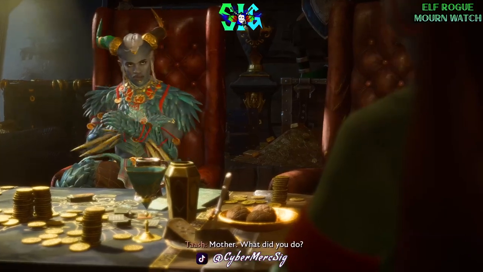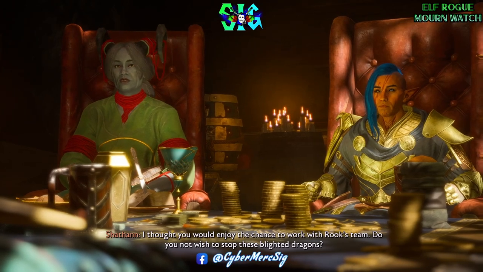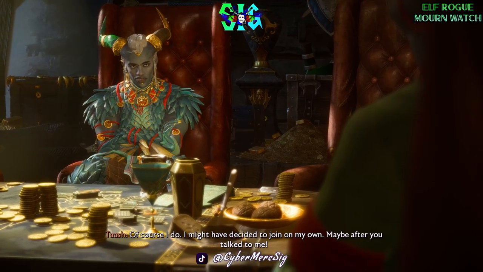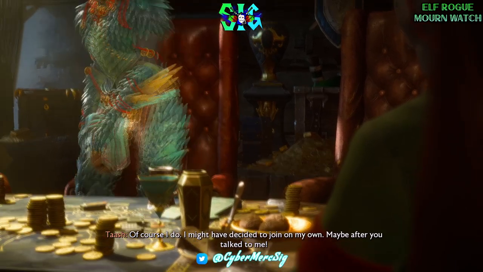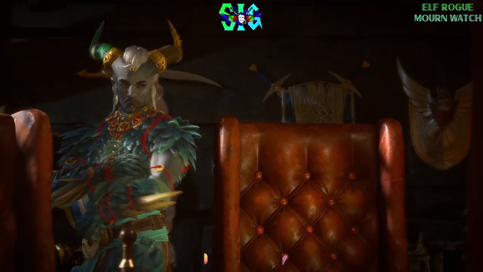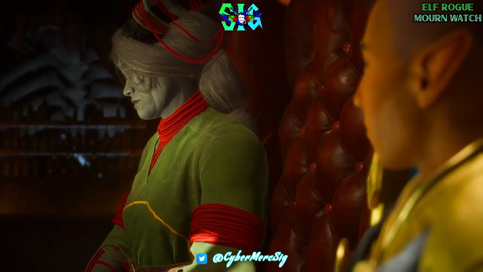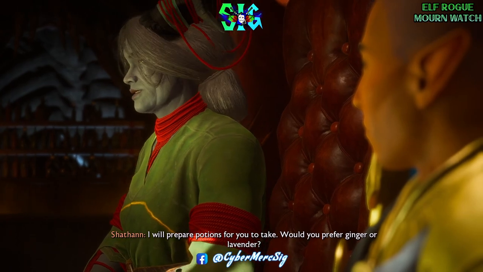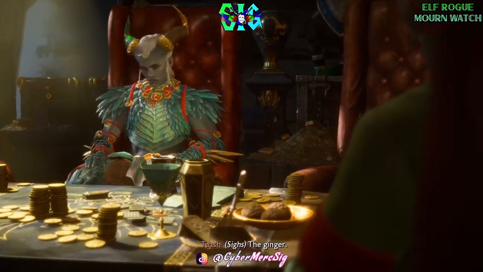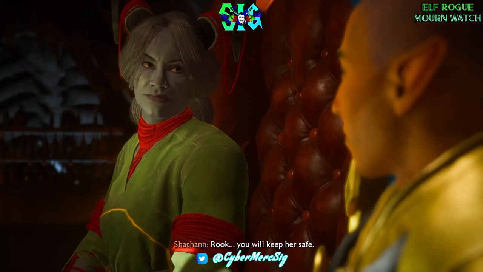Mother, what did you do? I thought you would enjoy the chance to work with Rook's team. Do you not wish to stop these blighted dragons? Of course I do. I might have decided to join on my own. Maybe after you talked to me. I talked to you about not using your fire in front of the Antum. I will prepare potions for you to take. Would you prefer ginger or lavender? The ginger. Hassam Vinek. Rook, you will keep her safe.